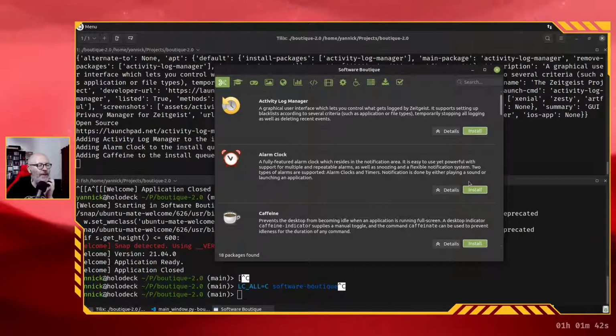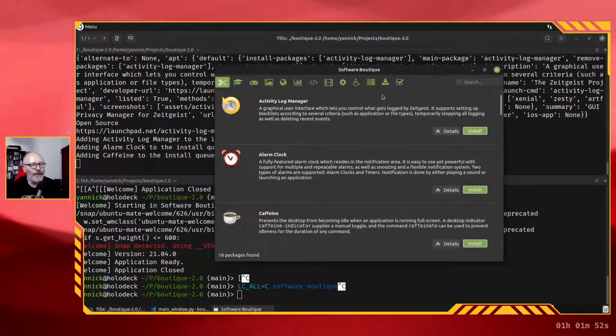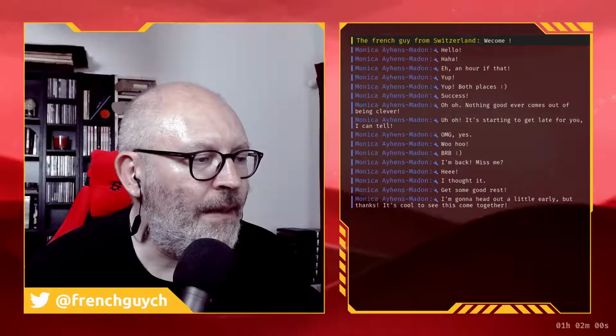So clicking here on install will add packages to a queue, and then we're going to have to click on another button to actually install those. If you want to install multiple packages at the same time, it's a lot easier to have them in a queue and install them all at once, rather than clicking install and waiting for one package to install and then clicking another, etc.